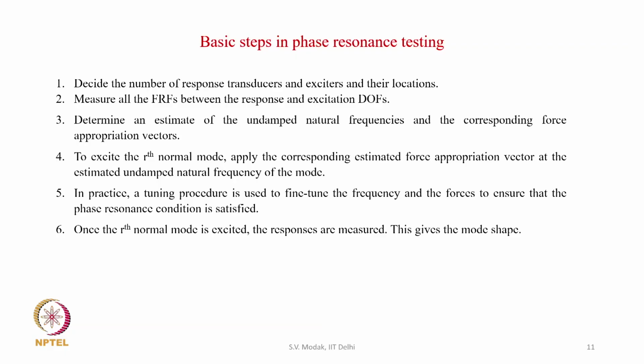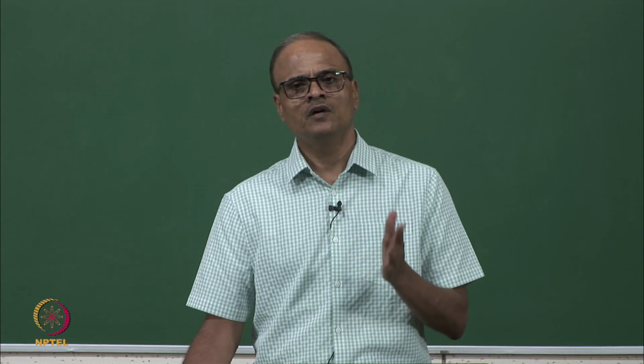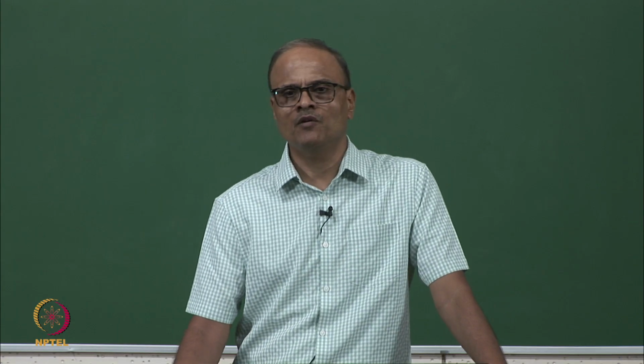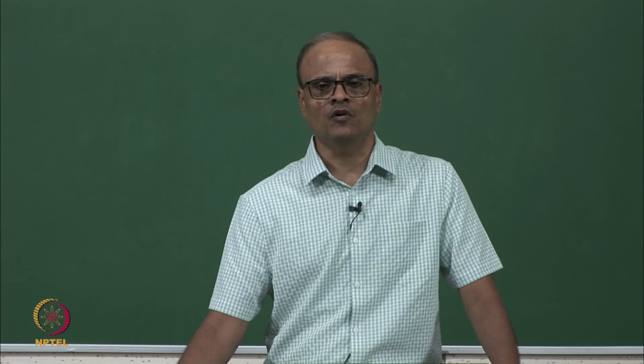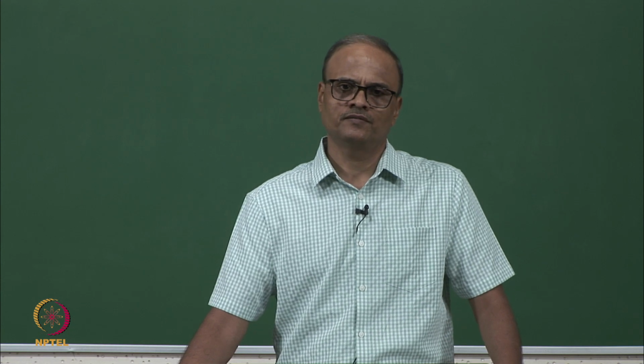So, once the r-th normal mode is excited, the responses are measured, and the responses would now correspond to the corresponding normal mode shape, and therefore, to obtain the mode shape we measure the responses at all degrees of freedom, and they would constitute the r-th normal mode. Now, to obtain the corresponding damping factor, we remove the appropriated force vector and measure the resulting free decay response, and from the free decay response we determine the modal damping factor. So, in this way we obtain the estimate of the undamped natural frequency, the corresponding normal mode shape and the damping factor of the mode, through phase resonance testing.